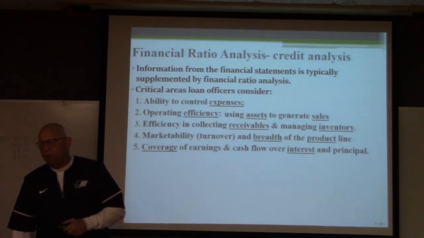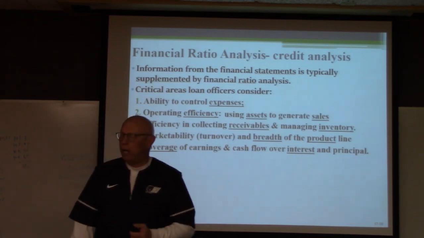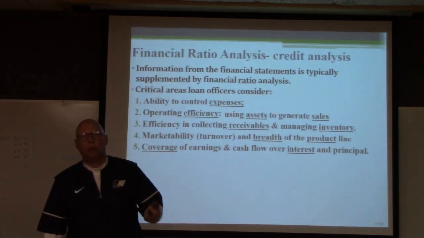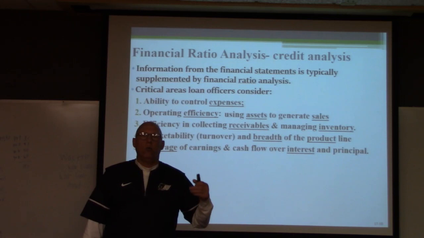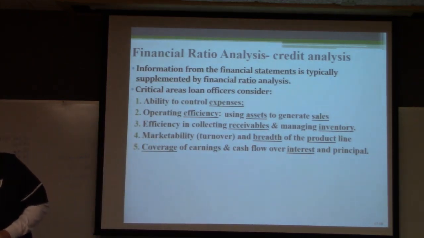All right, then the coverage of earnings. We're going to take a closer look at coverage of earnings and cash flow over interest and principal. It's the margin of safety. What is the level of cash flow compared to the amount of debt? Okay, so that's something we're going to look at.